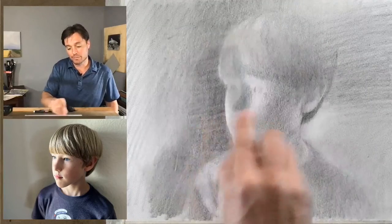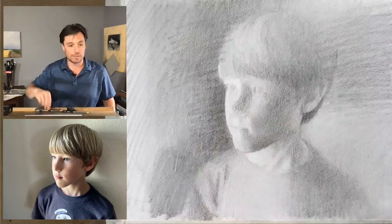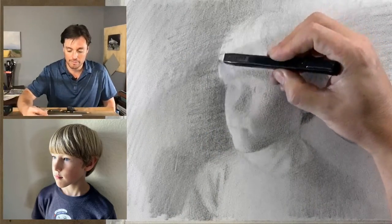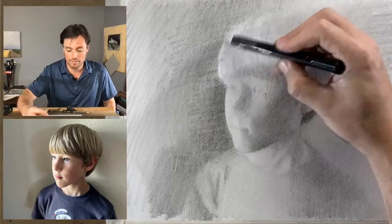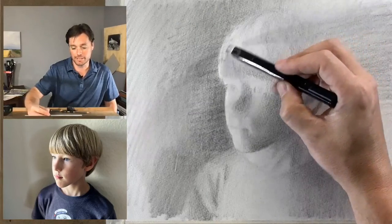So I'm gonna do the same thing over here, run these marks horizontally, going right over the edge, bringing the eraser in, and kind of cleaning it up. And I can suggest some of that texture in here now as well.